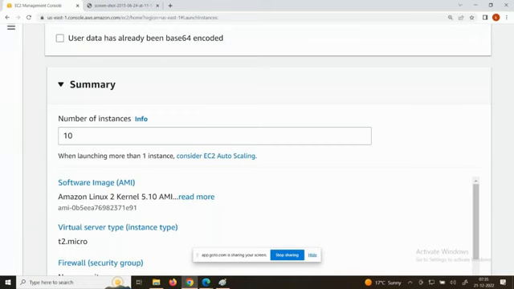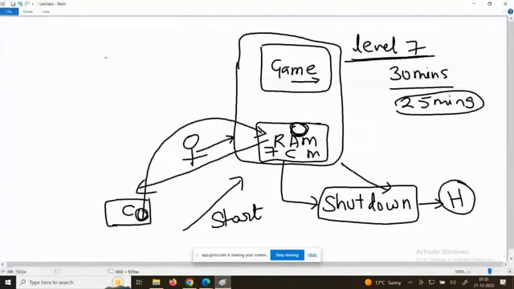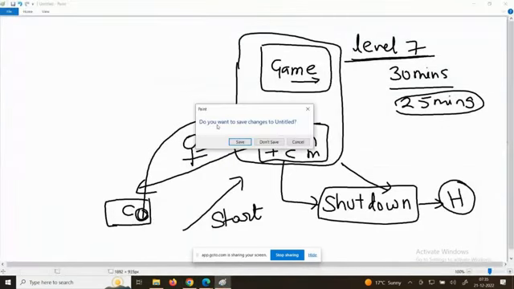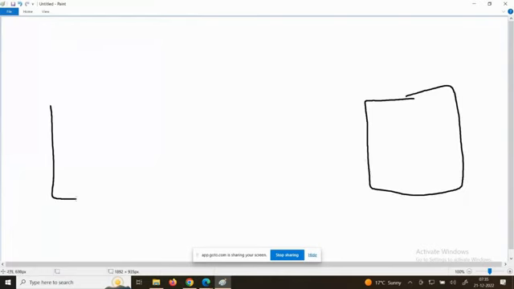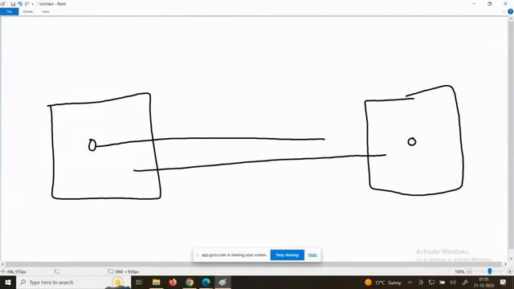What is Elastic Network Interface? Always remember, anything in the world. I told you to learn the Bible. What is our Bible? The OSI model. Then what did you understand from the Bible? This is your server. This is your laptop. This is also another laptop. This server and this server can communicate with each other. But how do they communicate? This server wants to communicate here, and this server wants to communicate here. But how do they get communicated?